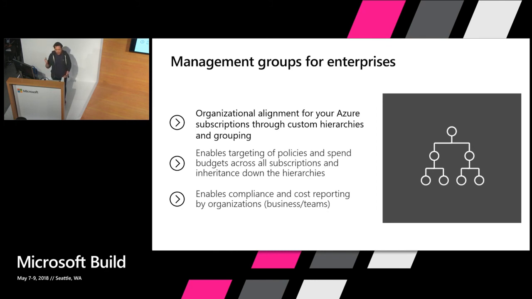So you can target policy at the management group level. Inside a management group, you may have maybe 10 to 100 subscriptions. All you need to do is assign the policy once, and that policy is going to get enforced down to all of your subscriptions. Now, the beauty of this is that the subscription owner cannot override the policy when it is applied at the management group level. Right now, a subscription is basically a top-level container. So typically, if you apply a policy there, the subscription owner can go in and remove it themselves. But with management group, this can now truly be enforced in the right way. Okay.